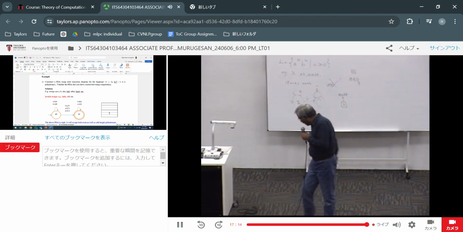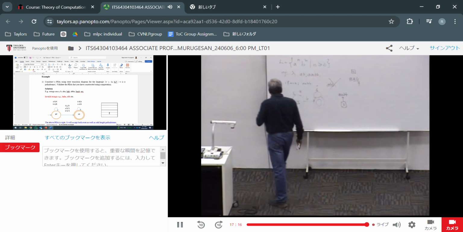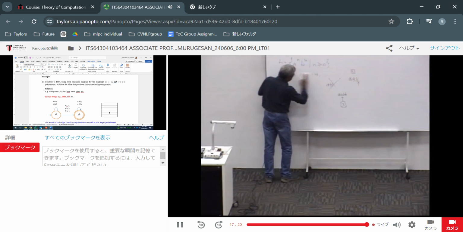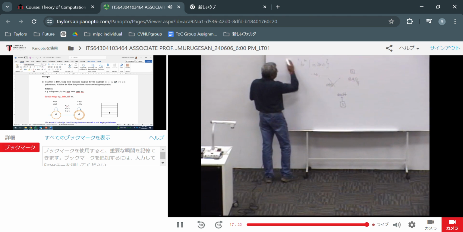So you may wonder why it is called a pushdown automaton. A stack always follows the LIFO principle, that is, last in, first out.